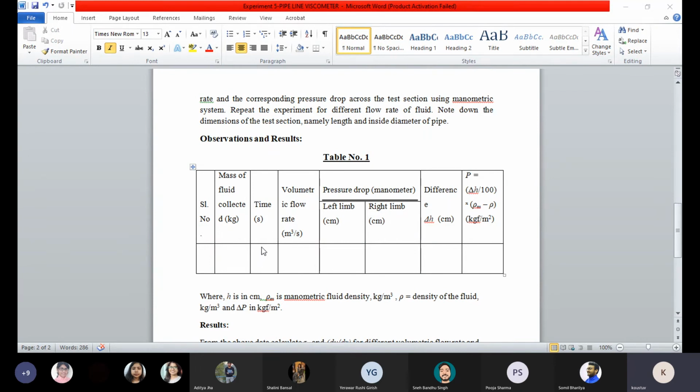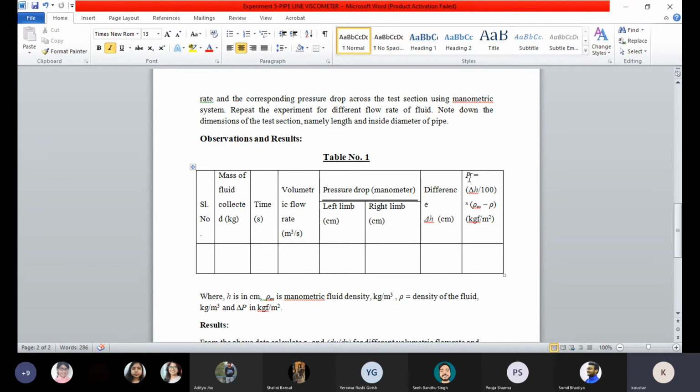A lot of error gets associated with this, but that's how we typically do it in a less expensive manner, or just to understand how things go. But gradually you can go for sophistication. You can add a rotameter, you can add a flow measuring device for betterment. So this flow rate you calculate. Also you know the pressure drop, and from that you calculate the delta P.